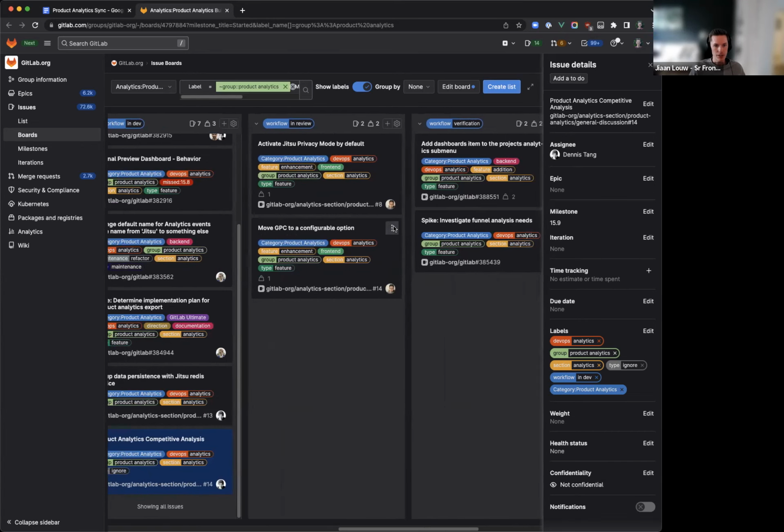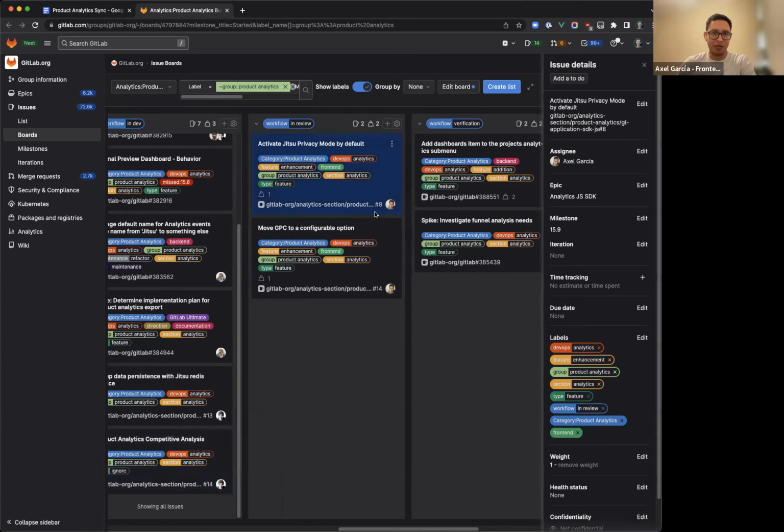Then Axel, you have the next two. Yeah, so these two are in review, and alongside the learner related, the publishing related issue, we have all of the scheduled SDK issues that we have for this milestone. So yeah, and right after that, I'll probably jump into either one of the issues that we have ready for development, or one of the follow-ups that were left after merging the onboarding issues.